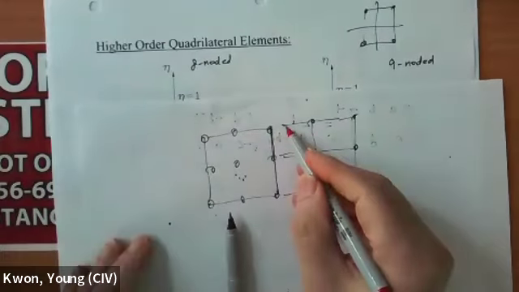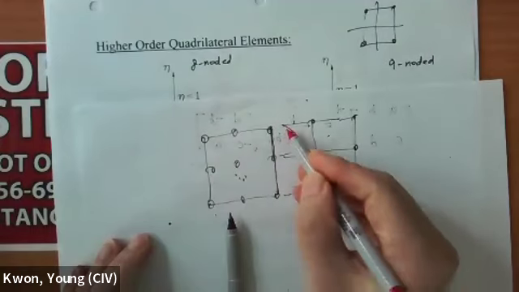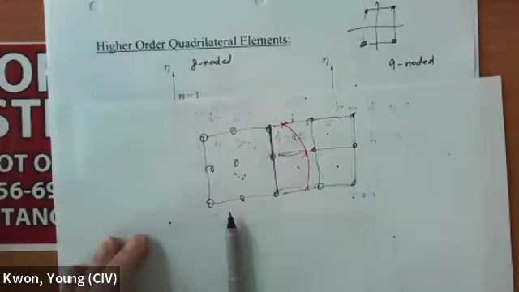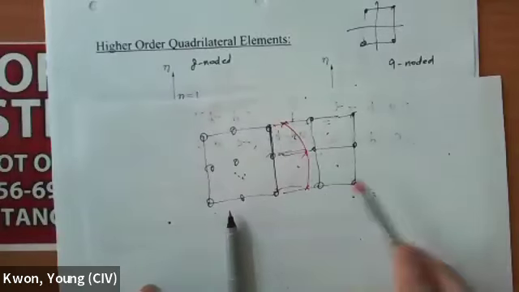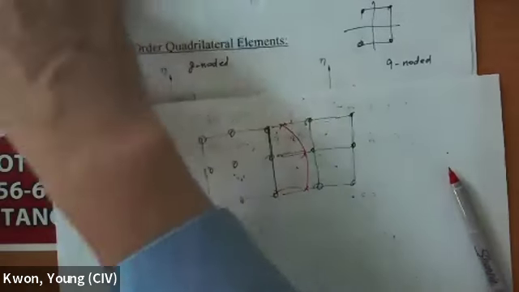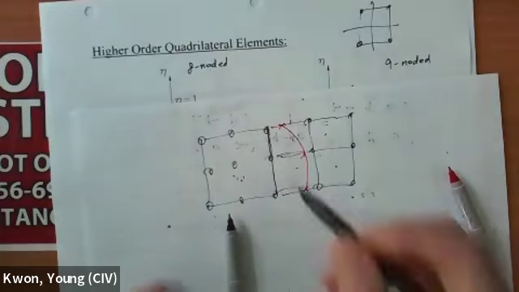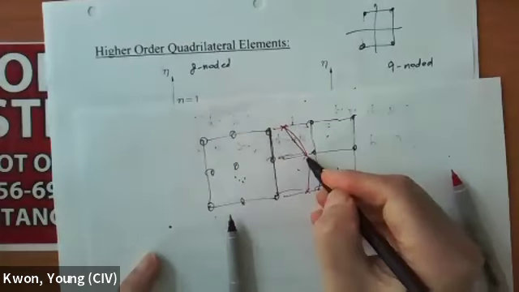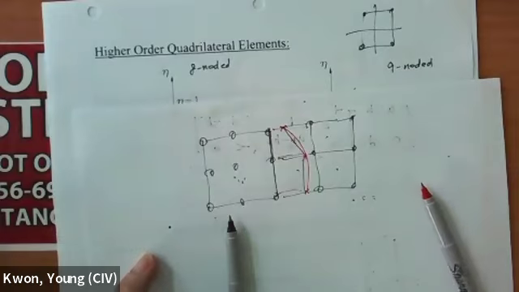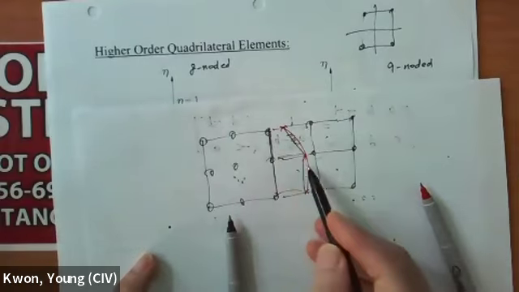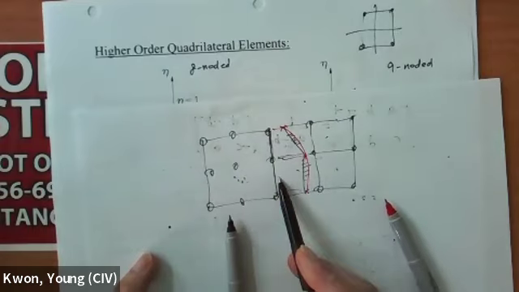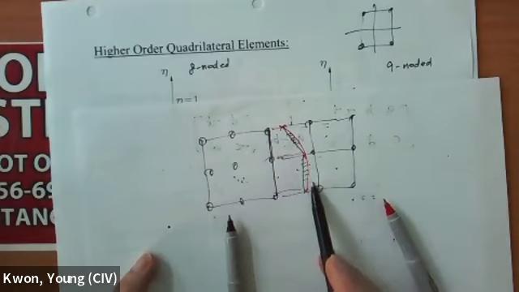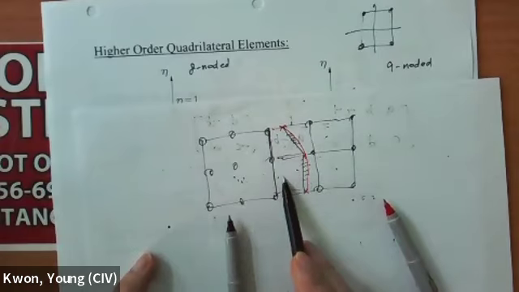because the solution in here, in terms of this one, is going to be quadratic, something like this. And in terms of this bilinear element, your solution is going to be piecewise linear, like this. So in other words, there is a discontinuity of the solution of this much at the boundary between this element and that element. So this is going to cause error. So this is not an acceptable mesh.